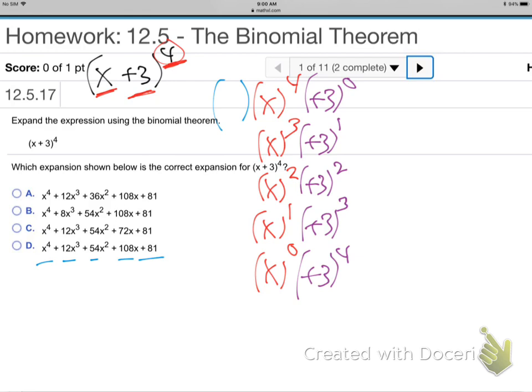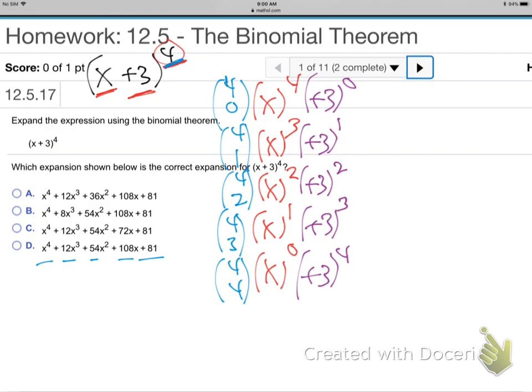Okay, now what do you put in the front of each of these? You're going to put this thing called combinations, or choose. I don't know if you've ever seen that. You start with the top number again, the 4, whatever your power is, and you go 0. Those are just floating vertically. They're not really a fraction; they kind of look like a fraction without the bar. They're vertically floating in parentheses. It's a math notation, and I'll explain what it is in a minute. They're each going to become a number with a formula. Then it's 4 and 1, 4 and 2, 4 and 3, and 4 and 4. So you start off with whatever your power is, 4, over 0, 1, 2, 3, 4.